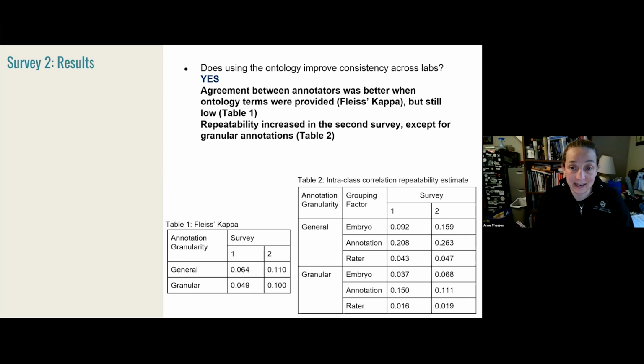And we'll look at that data. So I think what's happening here is that the general annotations are getting better. People can agree that's an abnormal jaw, that's an abnormal fin. But for the more granular annotations, the agreement is getting worse. And I think at the root of that is the issue of the overloaded terms. Next.